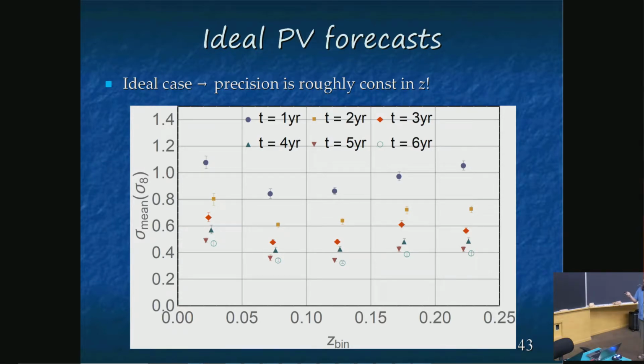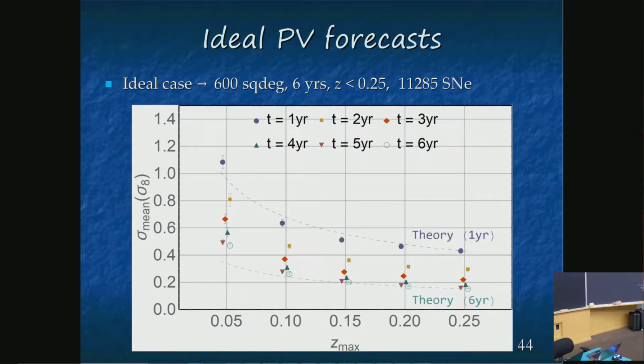The point to take away here is that it's kind of constant in redshift. It's not exactly constant, but the information is there all the way to 0.25 at least. So most people only consider this up to 0.1, and they are dropping out lots of information. It can go up to 0.25 at least, and probably even more. But the computational complexity becomes untenable for me here, so I could not extend this, not in the brute force way. You can do the Fisher matrix way, but not the brute force way.